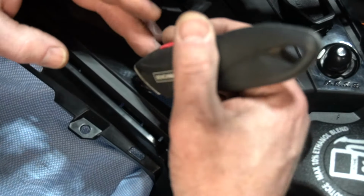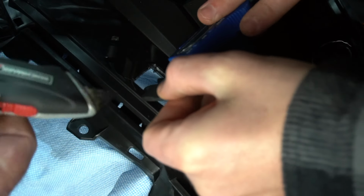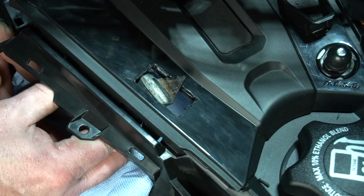21.2. 20.4. Yeah, so we gotta go wider. About the torch again? Oh, 22.6, so we're good. Yeah. You wanna check the lengthways now?